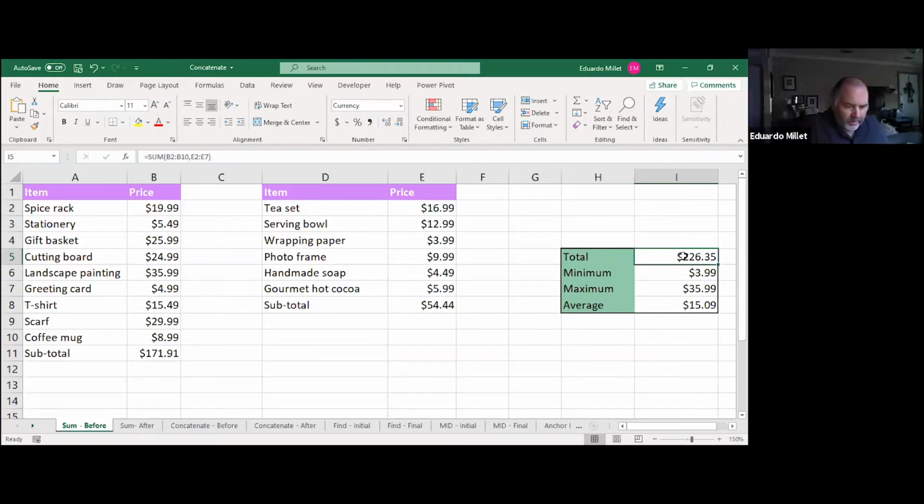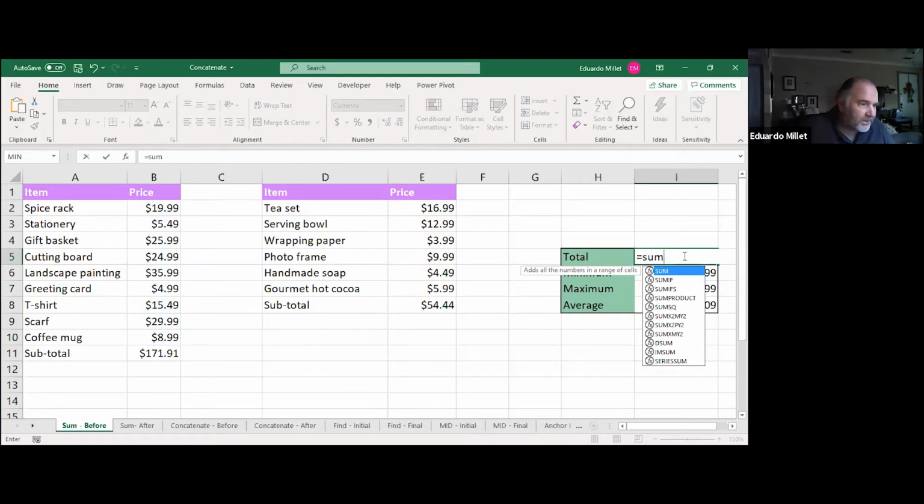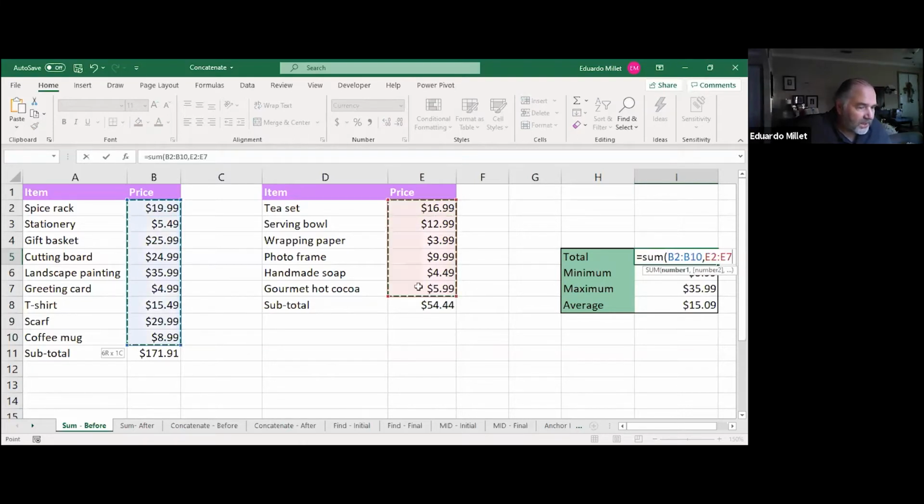We'll practice more, but let me just show you one more time how I'm doing it. Basically, when I do the equal sign, I'm calling a function, then I type my function, I open parentheses, and here's where, holding control, I am selecting and continuing my selection process.